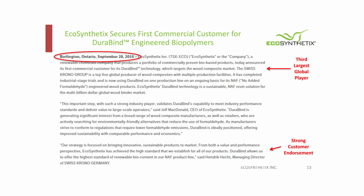Now, last year was a sort of a watershed year for us in that after a couple of years of trialing and various iterations, we did secure our very first customer. The first customer, as you all know, is the hardest one to get. September 2016, that's when we were able to issue the press release. Originally I thought it was going to be with some small company who's willing to take a risk on this new technology. As it turned out, it was the third largest global player in the wood composites industry. So it was one of the 800-pound gorillas that we had been working with, who demonstrated that this technology would work in their wood composites line, and they helped us bring it to commercialization.